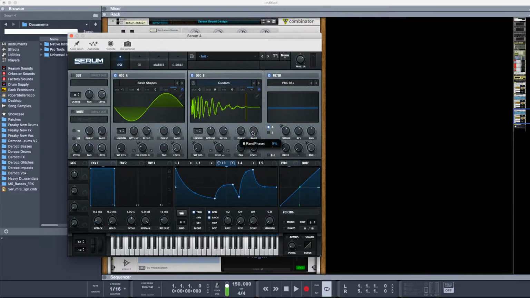And then having the random phase down like that can really help you dial in what the sound is going to be.